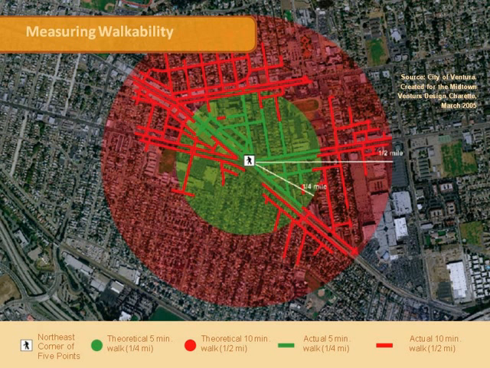So what they did was they drew a quarter mile and a half mile buffer around a transit stop. And then they did an additional analysis where they said, okay, what are some of the barriers in this environment? Is there a freeway that they have to cross under? Are there streets that have a lot of impediments such as heavy traffic or a lack of crosswalks? And then they created this additional layer which shows the actual walkability for a 5-minute and a 10-minute walk score.